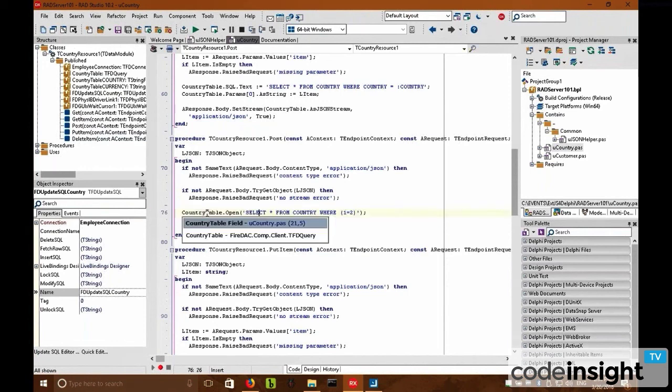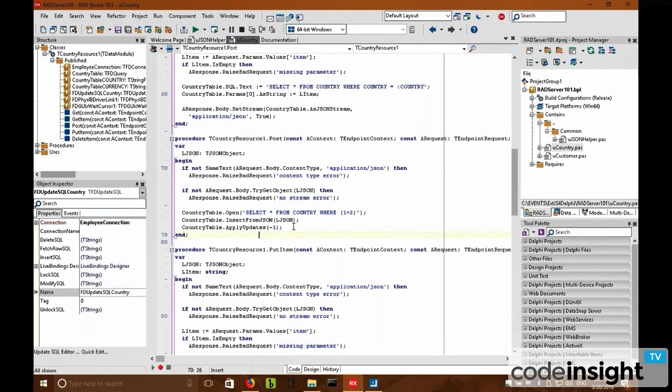In this case, of course, instead of doing this select, just opening the dataset, filling the data with the JSON you received and then applying the updates, you can also opt for writing the update command here. But in terms of reducing the code you are writing, I think this is an interesting approach.